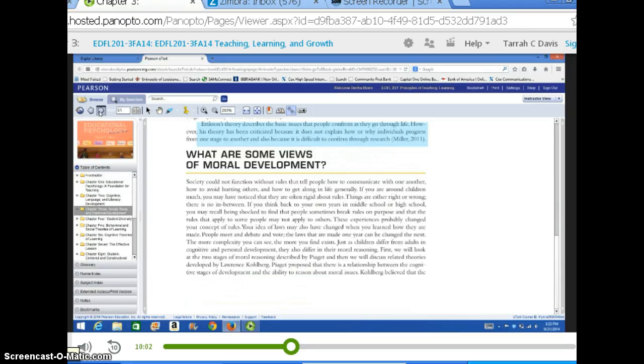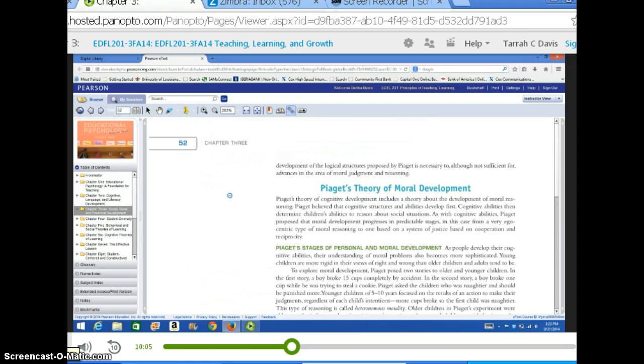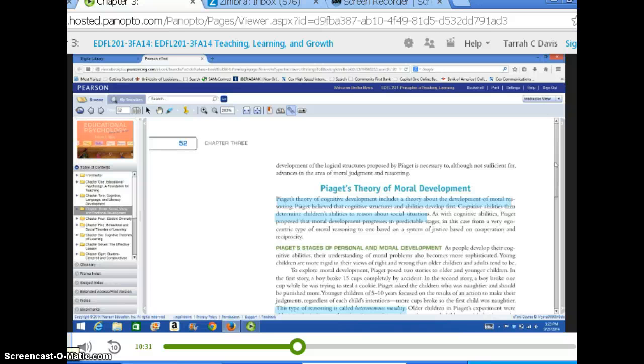The next person we are going to talk about is Piaget, sorry about that. Don't be confused because Piaget also had, in chapter 2, we talked about Piaget's cognitive development, and he went through the 4 stages: sensory motor, the operational, and all of those stages. This theory right here, Piaget's theory of moral development, deals with morally how we develop. And of course, Piaget says we have to go through his cognitive stages first, and then we can develop into his moral stages.